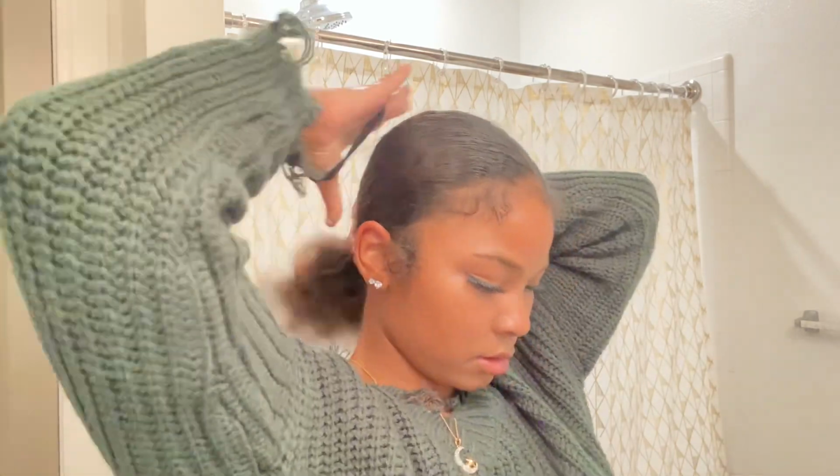I got my rubber bands, so what I'm gonna do is I'm gonna do my bun now. Now this is our bun, okay? I'm loving it, but you know I'm extra, so what I like to do is I like to add a little bit of accessory to my hair, so y'all, look what I'm about to do, okay?